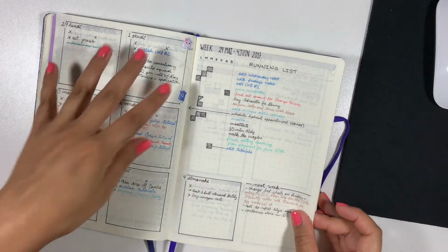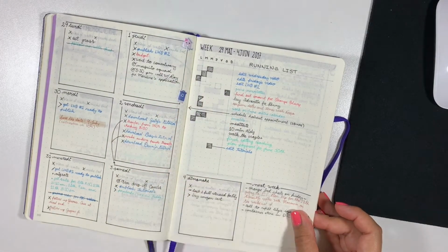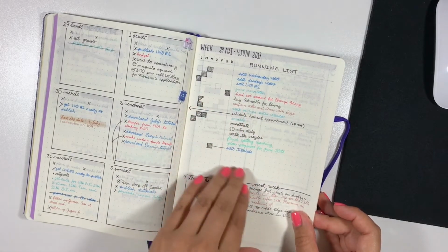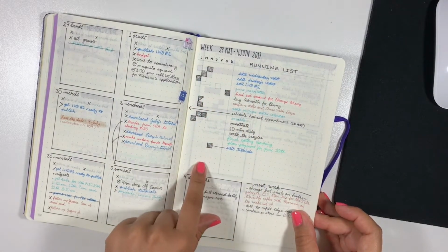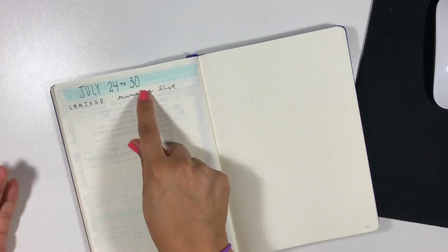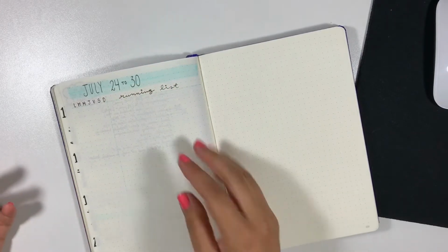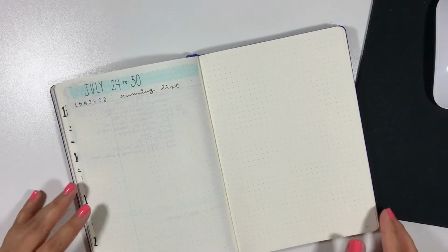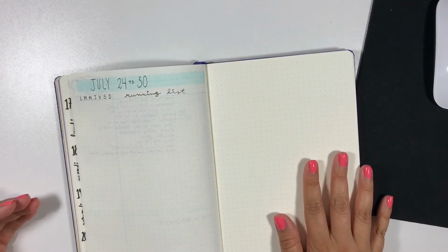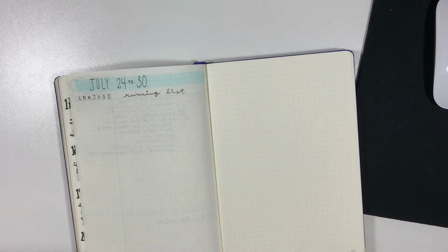So if you really don't want to do this whole weekly spread and you want to plan out your week, like I want to get these tasks done on Monday and these on Tuesday and these on Friday, this is a great way to do it. That is super fast and doesn't really require much. Besides, if you want to do the week, you can do that, and then you do your days, and you just have an entire page dedicated for that. And my plan is that on this page, I am just going to take a whole bunch of notes, whatever notes I need to take, that are strictly for this week. And that is the beauty of a bullet journal. You can do with it whatever you want.